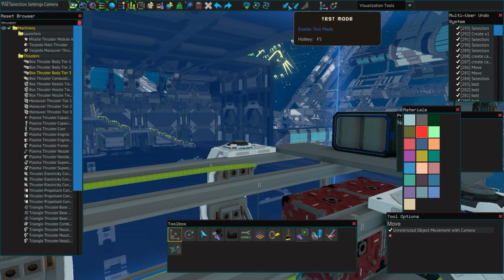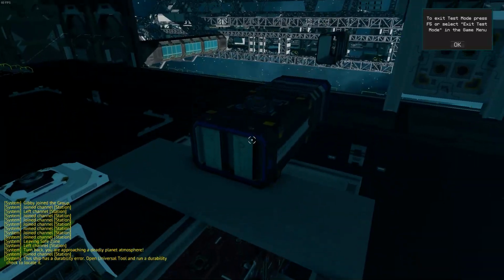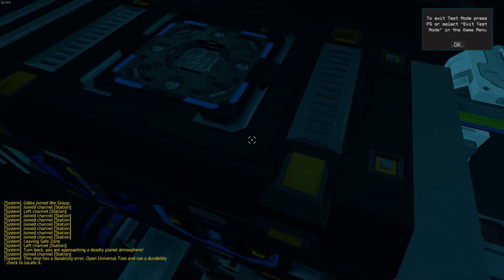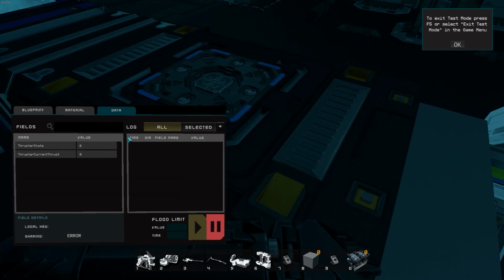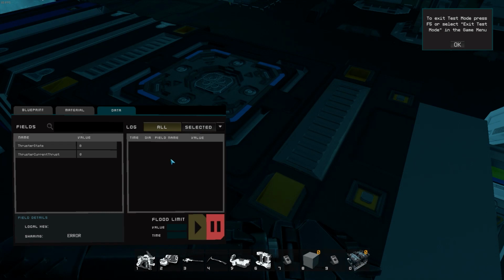Now, if you want to see if the thruster is at least electrically hooked up, there's a very easy way to do that. You're going to go into your test mode, you're going to fly over to your thruster, and I won't be seeing it here because I don't have it currently hooked up to a power source, but you could hit U, go over to your data page. We're going to open U one more time to make sure we're on it. And you should see some stuff scrolling by over here on the log page right next to your fields page. If you're seeing that, that means you are hooked up to the electrical grid. It's connected to the system, so that's not your issue.